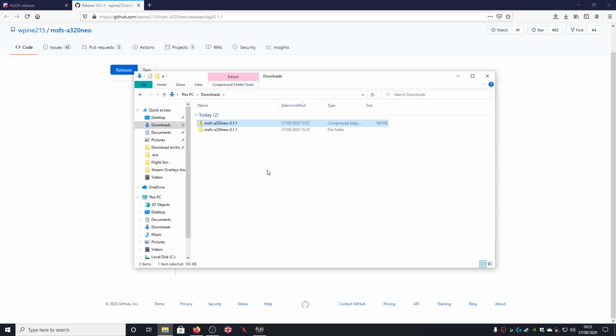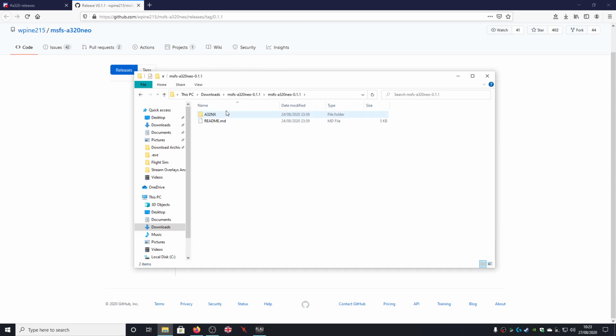Now, right now, all it does is change how the ADIRS aligns. It changes how the ECAM works. It adds seatbelt and no smoking sign functionality. Right now, that's all it does. But in the future, it will do so much more.